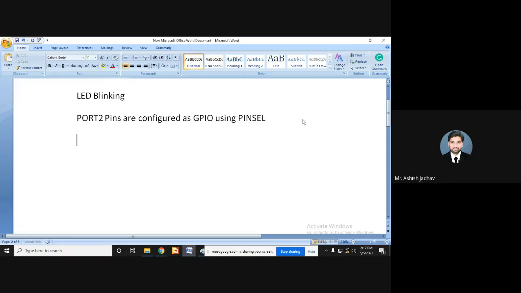Second, we have to configure port 2 as an output port.